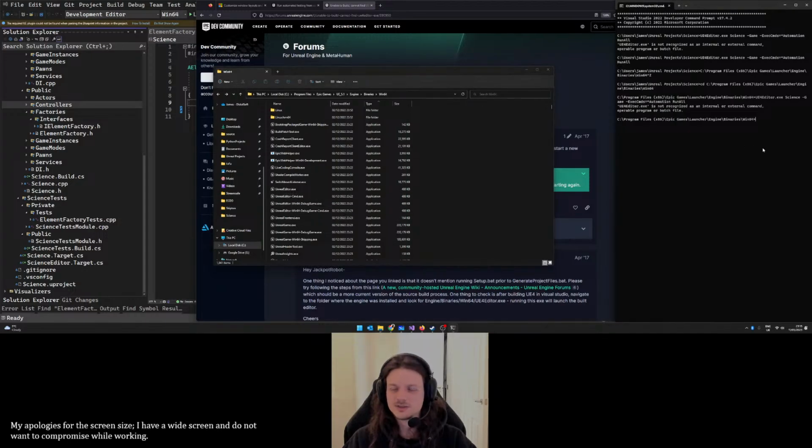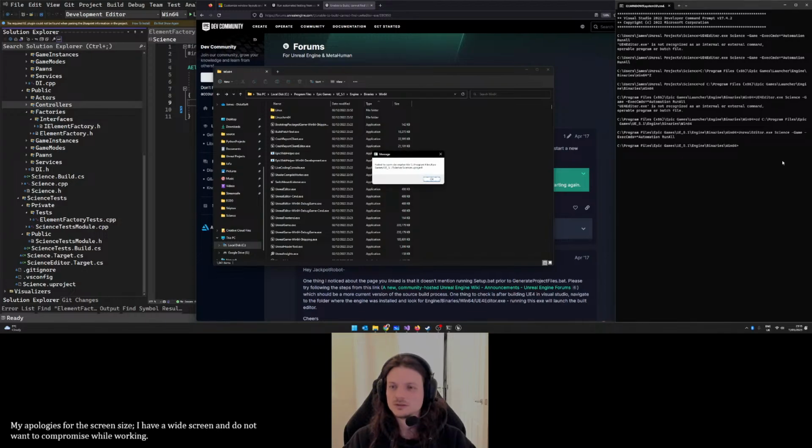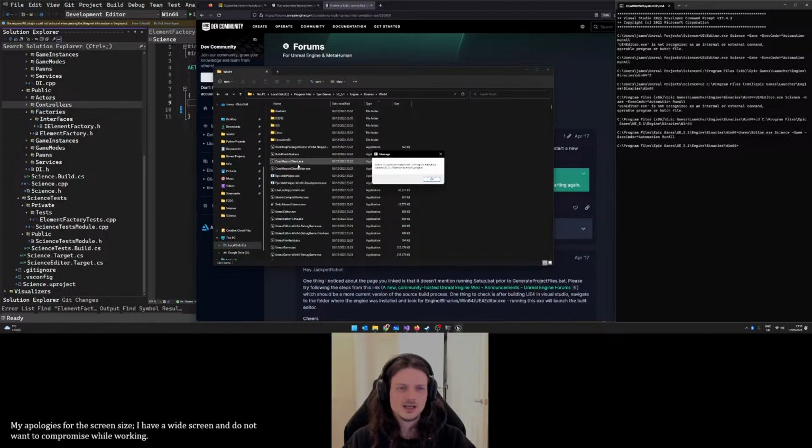Of course, right. Okay, so let's go change directory again. It's not going to be that, it's going to be Unreal Editor.exe. Failed to open descriptor file. Science uproject. Yeah, that's interesting. So actually, it needs the uproject file. Oh, and also that's not helpful that I forgot to put that.